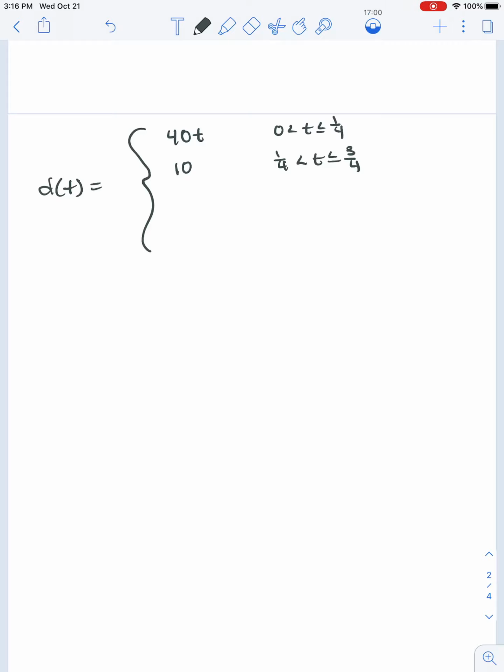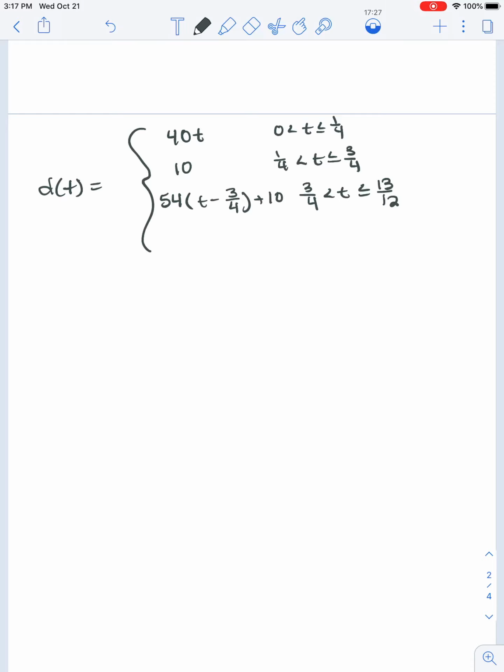And then, not lastly, there's still 2 more pieces. Then he drove pretty quickly. Right here, he sped up to that 54 miles per hour from leaving the donut shop at time equals 3/4 and being 10 miles away from home. That part of his commute took 20 minutes, and we can show that 20 minutes in 3/4 is less than t, which is less than 13/12.